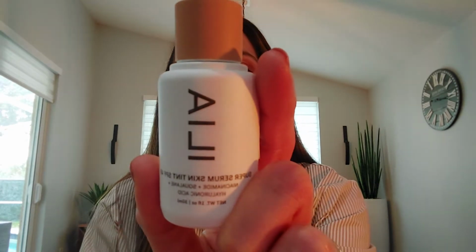So I'm gonna talk about the latest one that I picked up. It's the Ilia foundation. And this foundation, it was spread all over my YouTube and my Instagram, and it's everywhere. Everyone talks about this foundation as if it were magic in a bottle. Now, I'm not sure if maybe when I color matched myself at Sephora, I didn't pick the right shade. However, I think I'm gonna go back and return this bottle because this is ST 6.5, which is Kai. The undertones with this shade are a little bit different. So in certain lighting, this is a cool undertone, and I have more of a yellow undertone, as you can see.